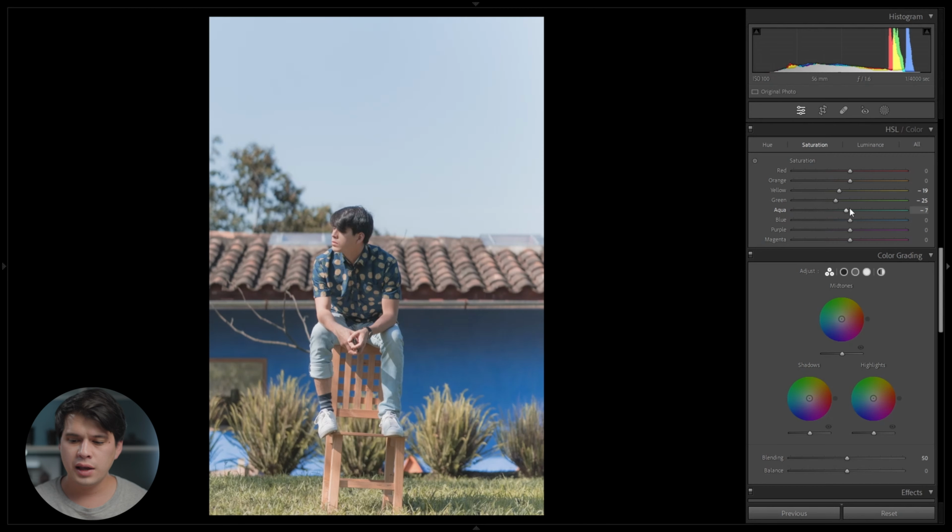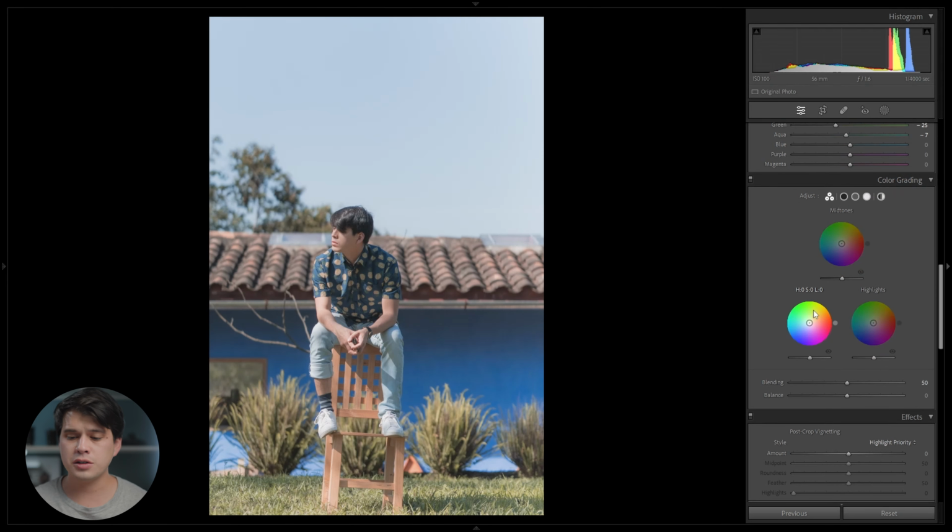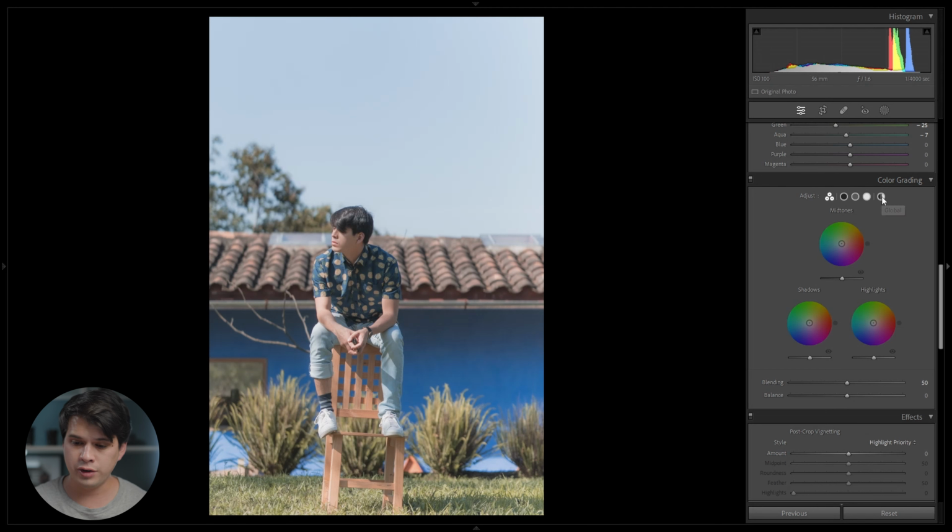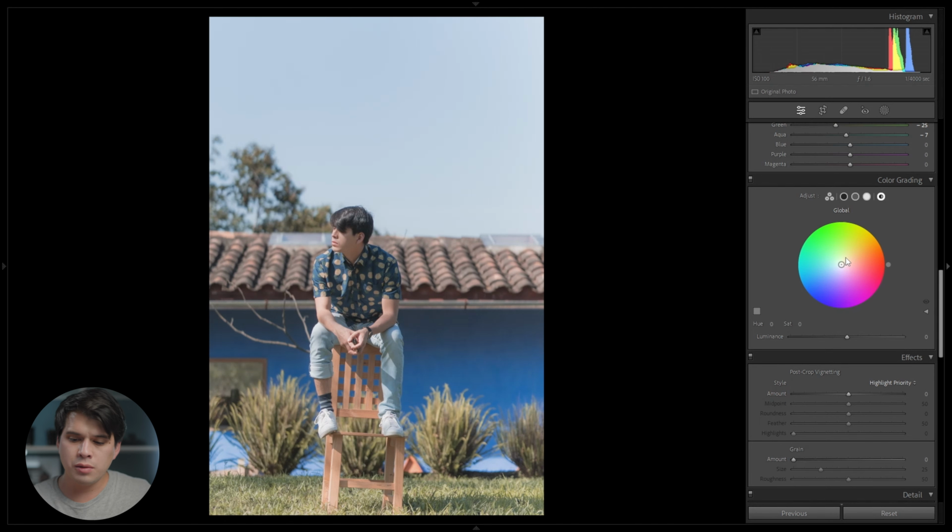Next, let's move down to color grading, which is one of my favorite tools. Now here we can add basically a tint to the shadows, a tint to the midtones, or to the highlights, or we can use another wheel that I don't normally use, which is the global color wheel, all the way towards the right over here. Here we have the global, and this one will basically add a color to the entirety of our image, just like if you would add another layer in Photoshop with a solid color into your image.